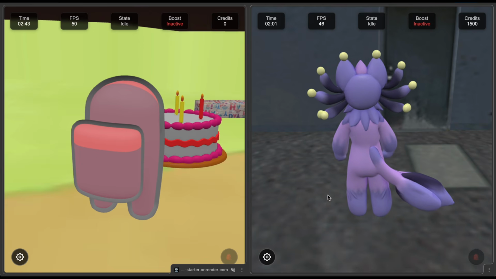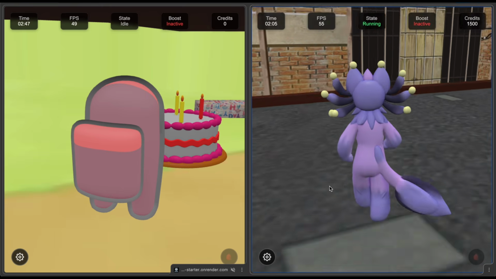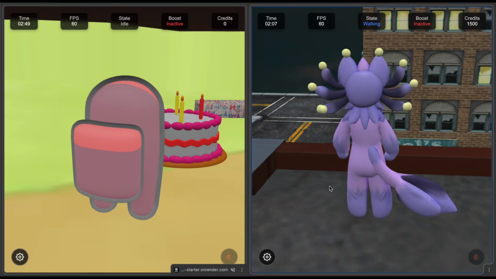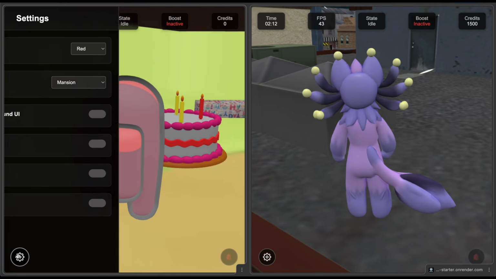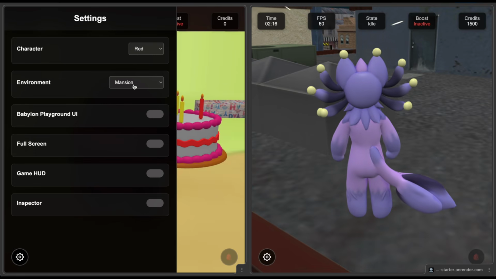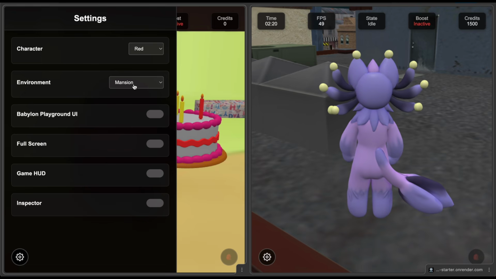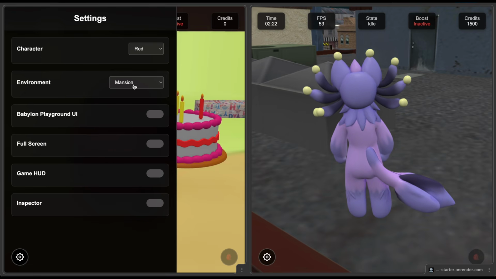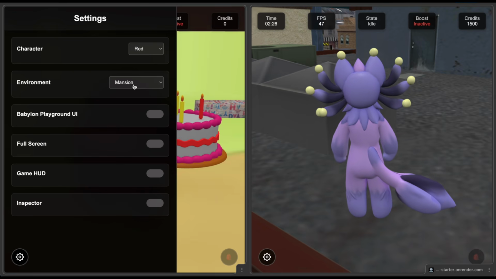Definitely have a lot of cleanup and polish to add, but let's take a look at what's going on here. Here we are in another environment, and let's say this could be another level or whatever. It's just getting us out the door. I'm not trying to make a complete game here in V1. I was thinking about that at first, and I was like, that's just going to kick the can down the road a lot farther.